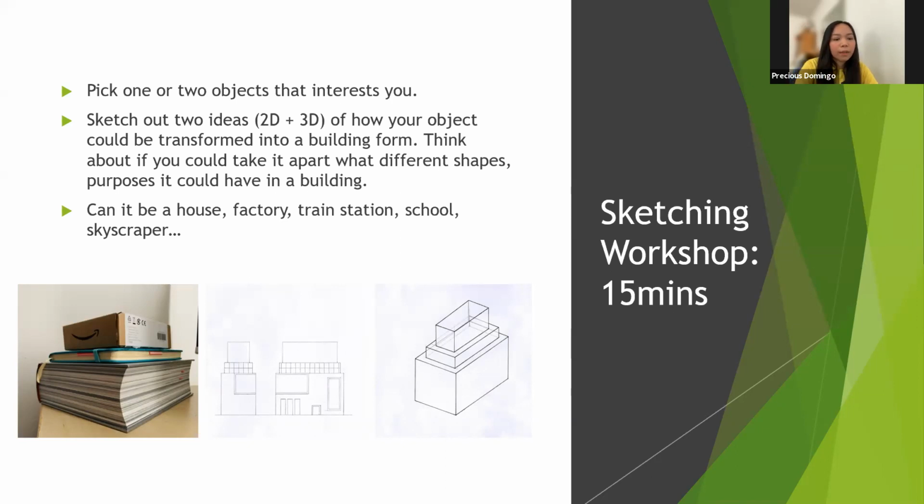But you do have your tutors at the end of the day to guide you through architecture school. And it really helps if you get a really good tutor that would direct you in the path that you want. Again, it depends. Architecture is a creative course, for me anyway, and it really depends on how you want to learn. But it does take a lot of time, because it takes time to learn the software as well, and you just need to dedicate yourself.